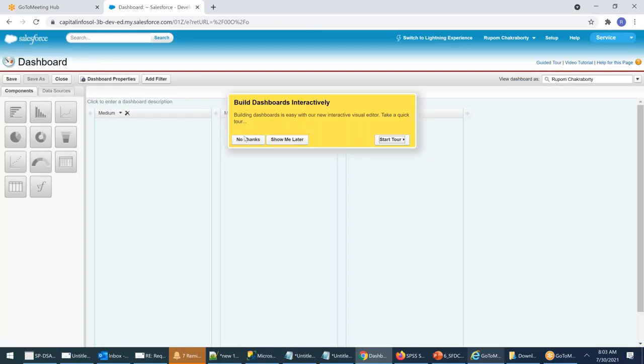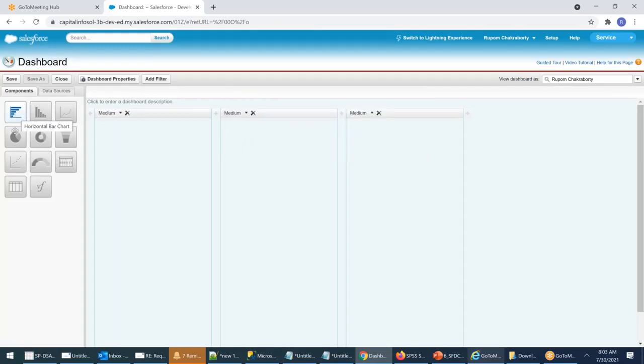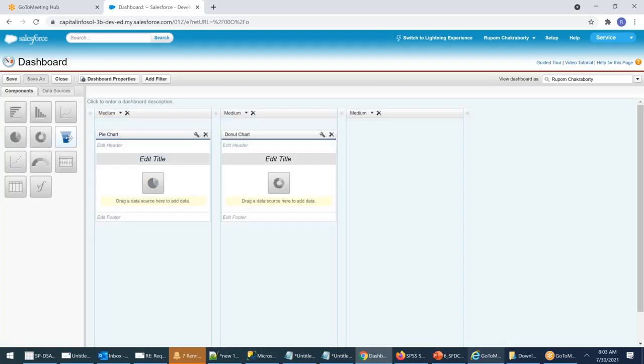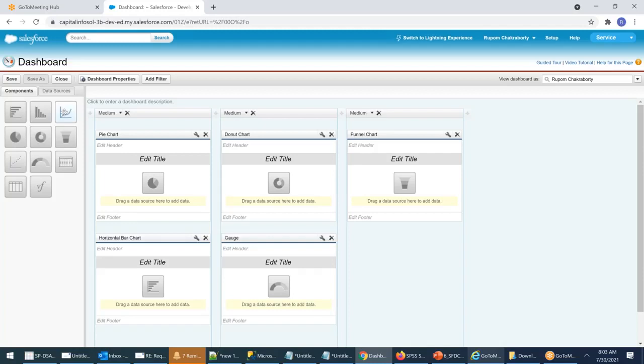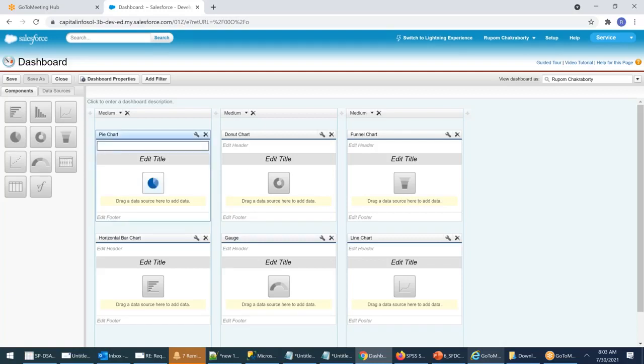Same thing. First, you drag and drop the graphs. How many graphs do you want? I want these, these, these, and a line. Positions are fixed. Sizes are fixed; you cannot change the size. You can give a footer and a header, and you can type something in the footer.